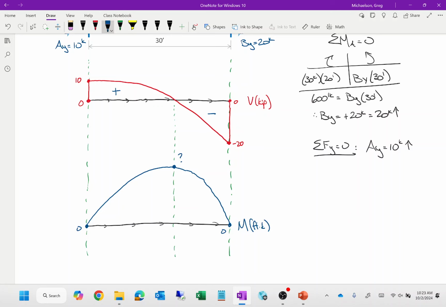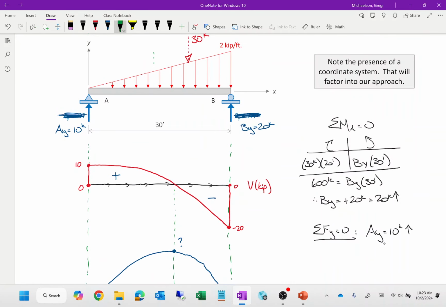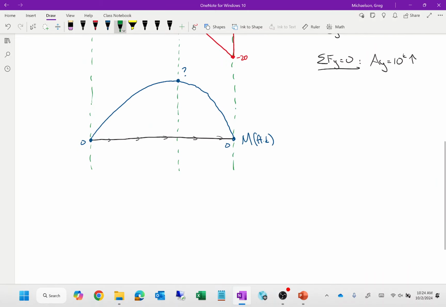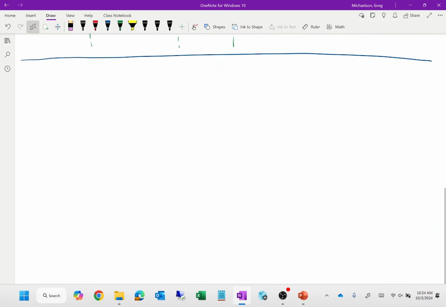And what I'm going to do is handle this a little differently. Instead, I'm going to cut a section at a specific distance away from this support. How far away? X away. I'm going to cut a distance X away from this support, and I'm going to see if I can write some functions. Everybody get all this so far? Okay, so let's see if we can write some shear and moment functions. Let's cut a section at X looking left.